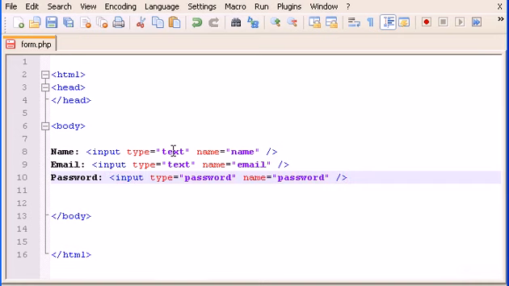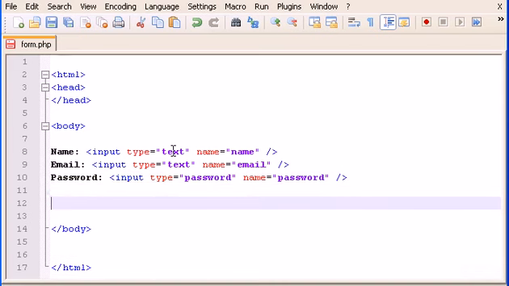Now we have to type the input type equals submit, and the value, sorry, value equals submit, or instead of submit, let's type register. That's it.